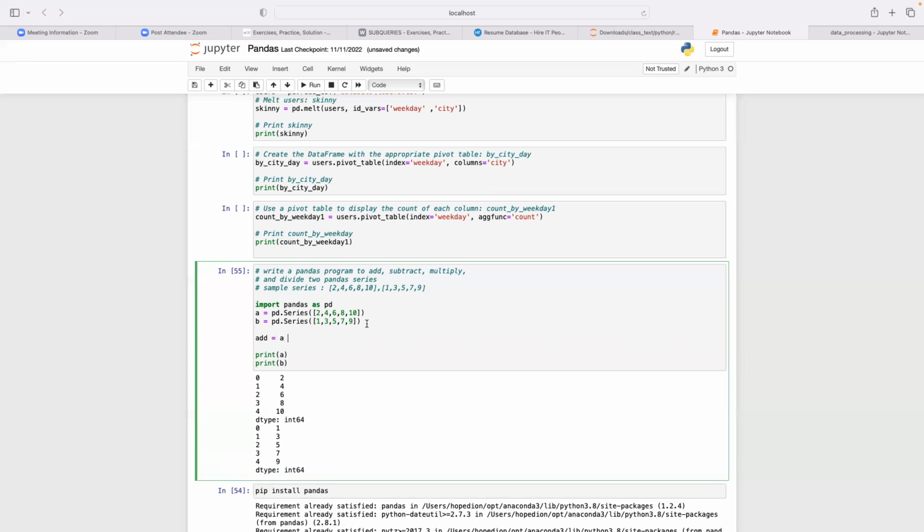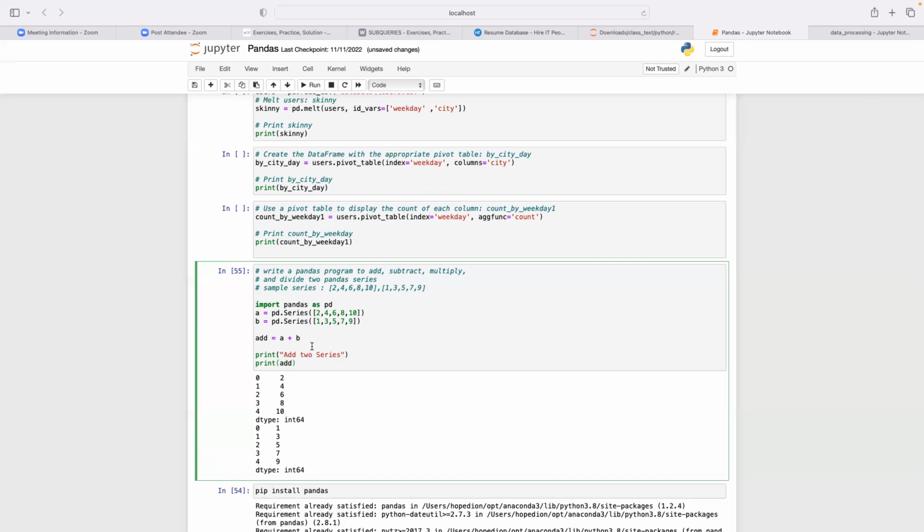Add is A plus B. So if I do add equals A plus B, and here I want to note, I'm adding two series. Then I want to do what? Print add.